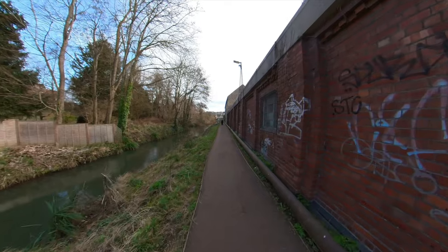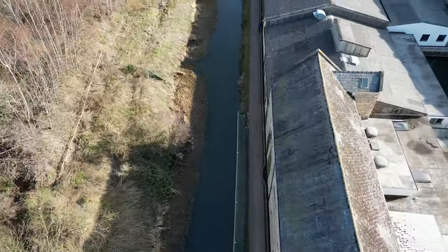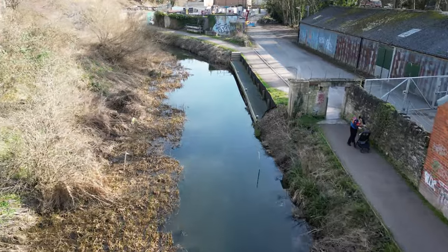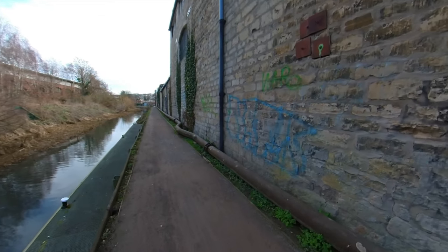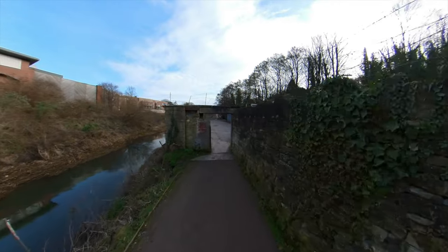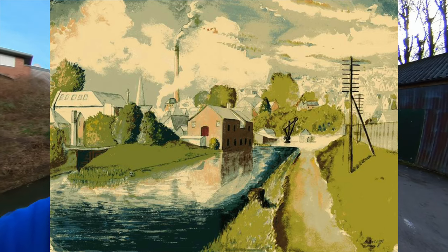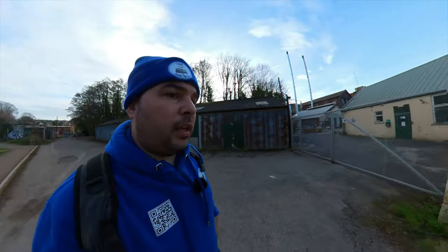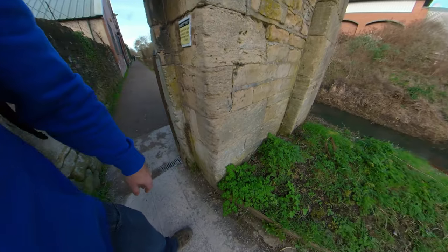This is leading on to the end of the Stroudwater. Just up ahead it branches off to the left onto what is the Thames and Severn. There used to be a basin down here which no longer exists, and just up here is a gate at the start of the basin. Running down through here you've got an old gas main, no longer in use. This is the boundary gate I mentioned — the original entrance into the basin. It's quite interesting; being so old, you can still see the rope marks from when horses used to pull the boats. They're quite prominent here.